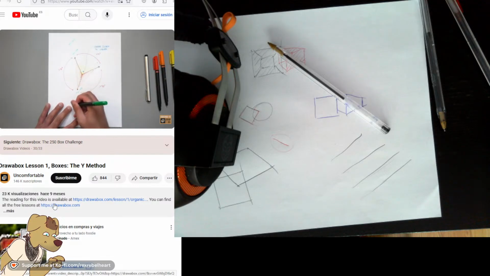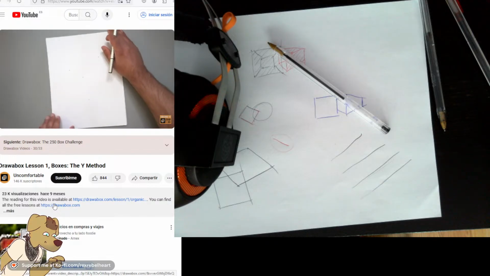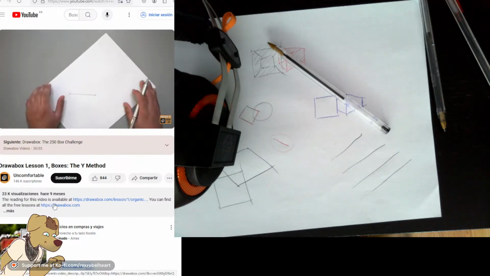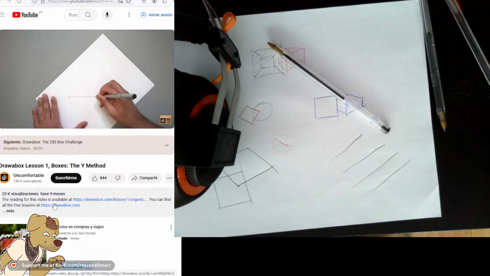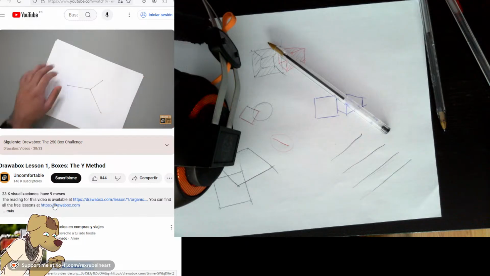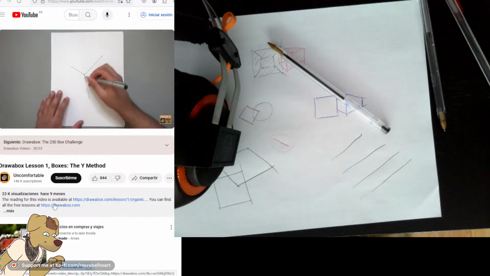Some students will make the mistake of looking at this process as one of discovering a box whose vanishing points are already specifically defined, meaning that there's a clear right and wrong, but that is not the case. Rather, it's important that you look at the Y method as one of constructing a box that simply does not yet exist. The box does not have any specific proportions, nor does the box have a specific rate of foreshortening. These are things that we will decide as we work through drawing the remaining edges, but it is not something you can get wrong.